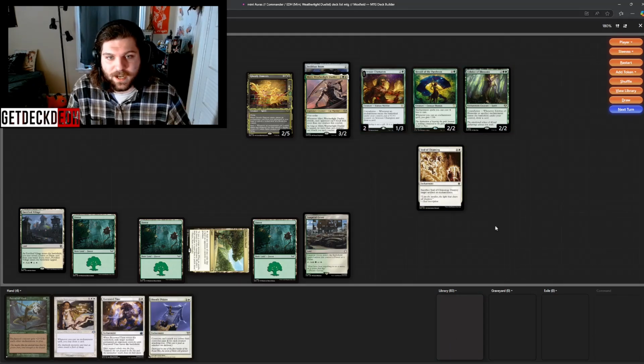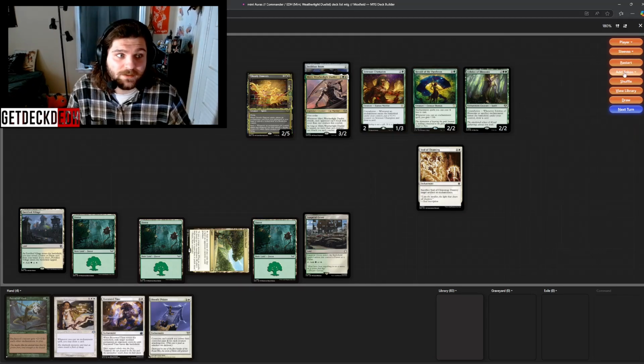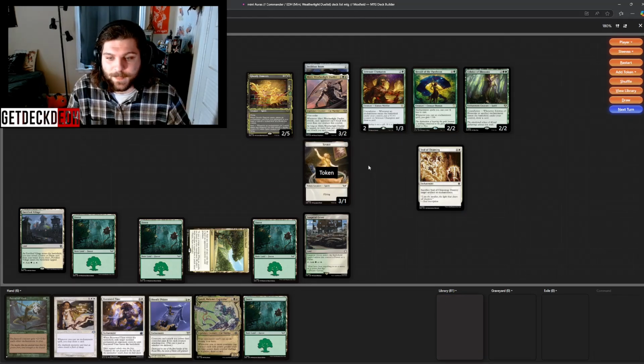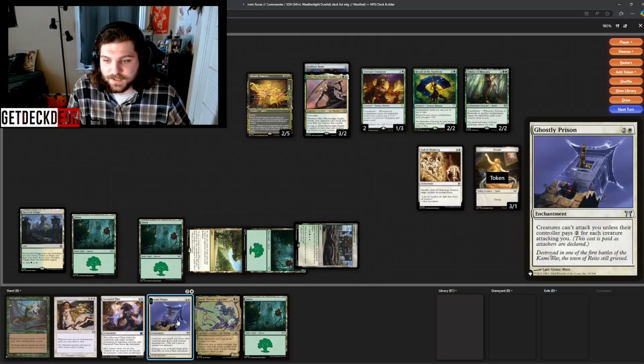Trigger, we'll get a counter, we'll draw 2. We'll gain 1 life off of Herald of Pantheon, and then we'll also make a token. So we would make a 3/1 Spirit token, and then draw 2. Alright, we're getting somewhere. And then after that, we're definitely going to want this Ghostly Prison out.